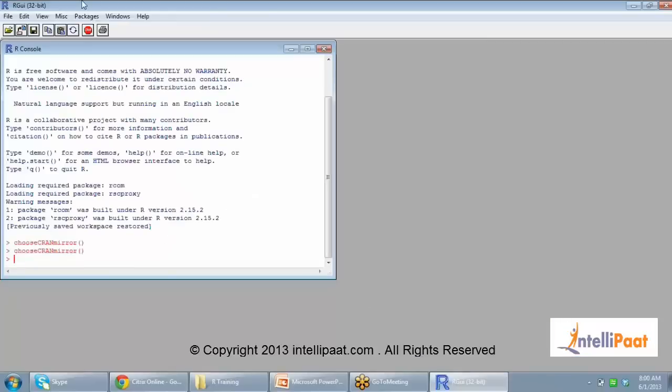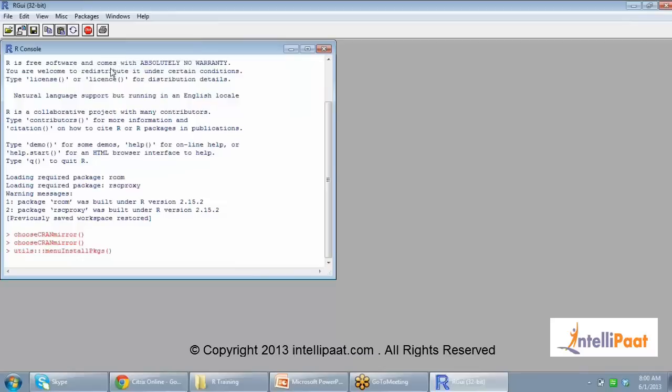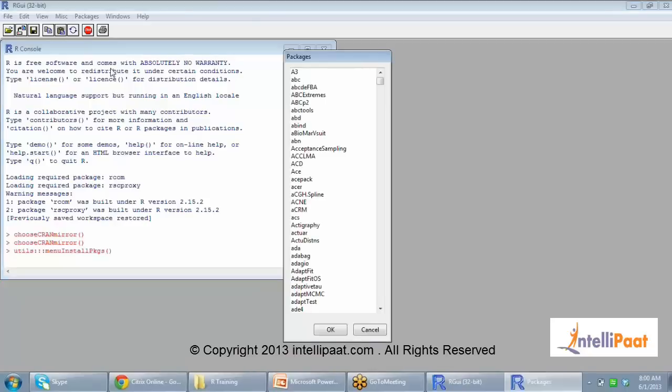So let me show you how libraries look in R. If I have to install a library, I will go into packages and then install packages. Library and package, I am using the words interchangeably, both mean the same. These are the packages available in R. If I want to install a package, I simply click on the name of the package. First of all, I need to know the significance of a package. You can say it is like in your PL SQL, since most of you are in PL SQL. A package there is basically a collection of PL SQL procedures. So here also a package is basically a collection of R functions.